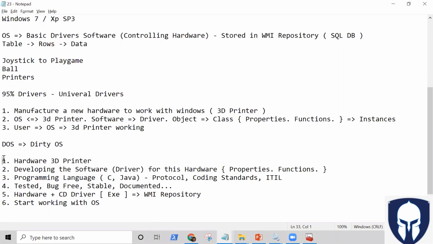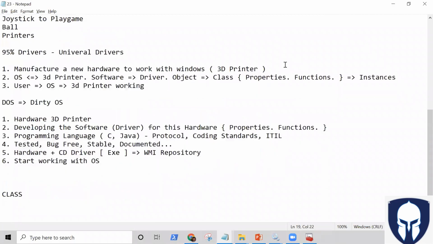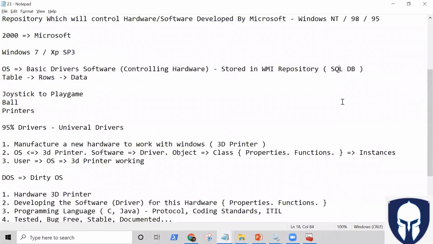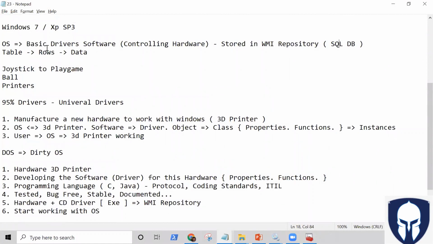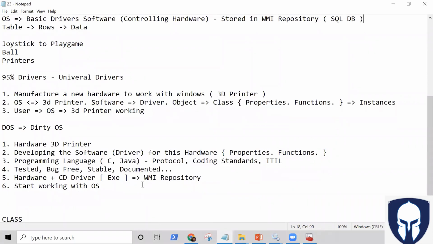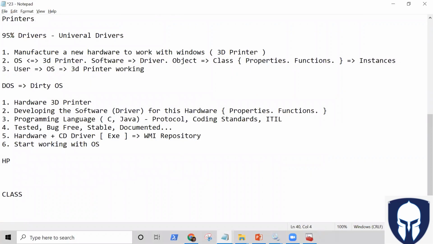So similarly, let's say this is the dirty driver, meaning it doesn't have a coding protocol, nothing. Now you developed it and you are putting it into the repository, and this repository now has two things. Let's say Microsoft put some 100 drivers, and then you put two or three drivers. Similarly, HP released a lot of hardware.